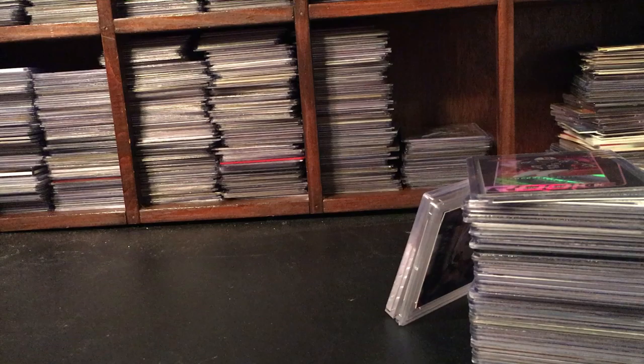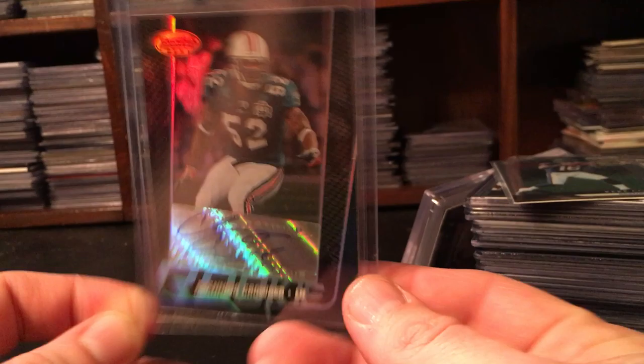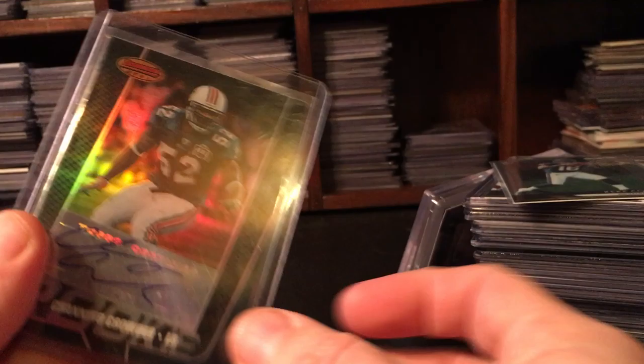I thought for $3.99 it wasn't exactly what I was aiming for, but I was looking at the seller's other items and figured I'd just add this on for four bucks. And I also slapped on this one for 99 cents - the Channing Crowder Bowman's Best autograph out of 25. For 99 cents, why not?